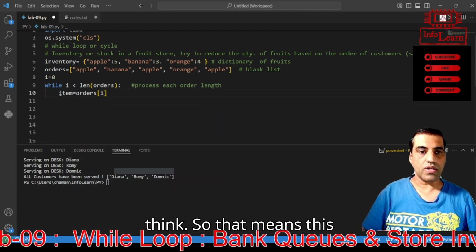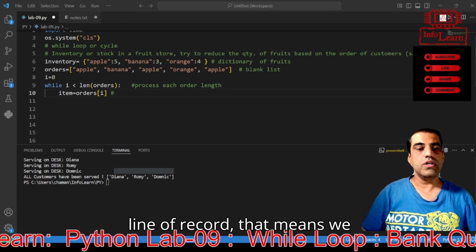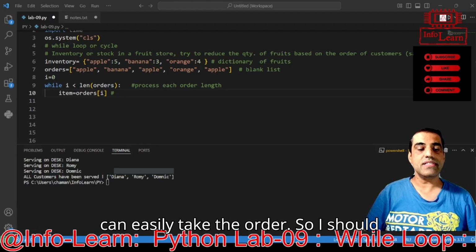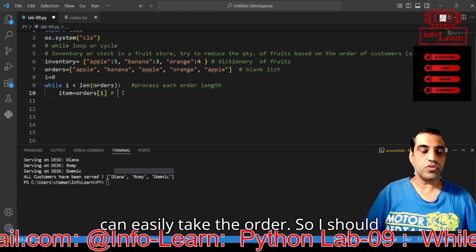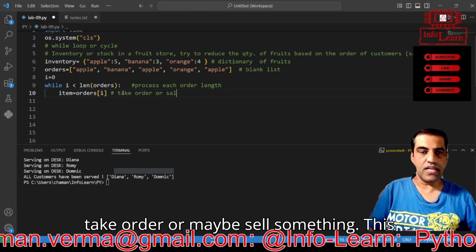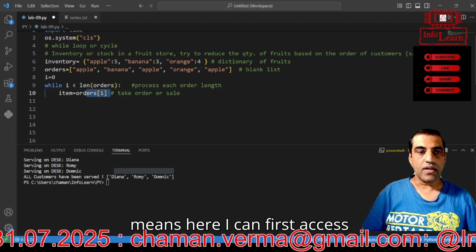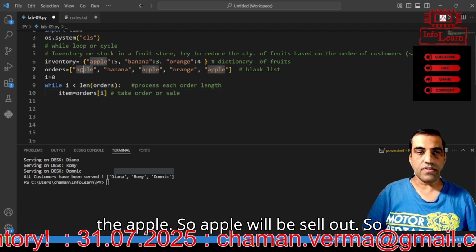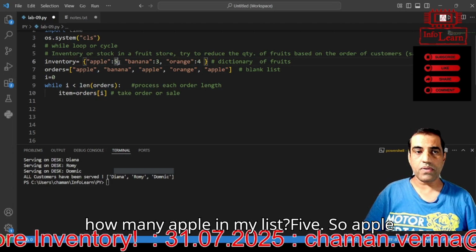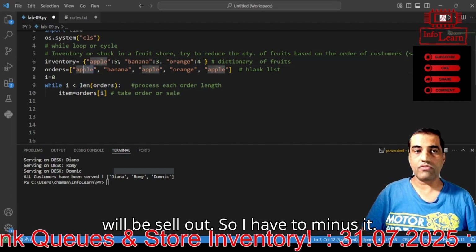Okay, so this line of code means we can easily take the order. I should say take order, or maybe sale something. This is your choice. So that means here I can first access the apple. So the apple will be sold out. How many apples are in my list? Five. So the apple will be sold out, so I have to minus it.